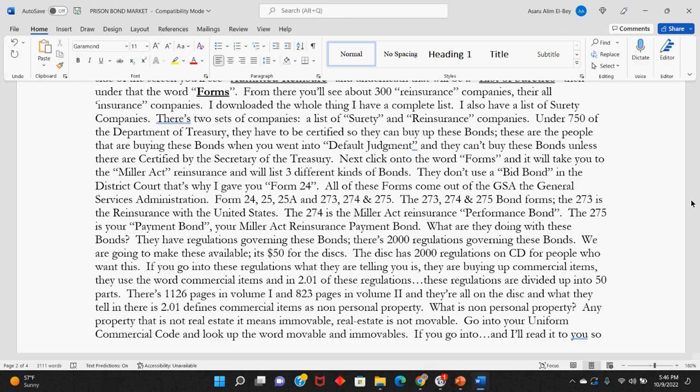What are they doing with these bonds? They have regulation governing these bonds. There are 2,000 regulations governing these bonds. We're going to make these available. It's $50 for the disc. The disc has 2,000 regulations of CDs for anyone who wants this.